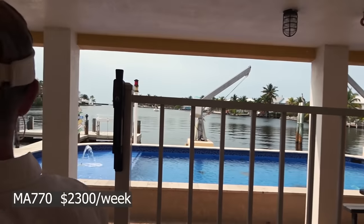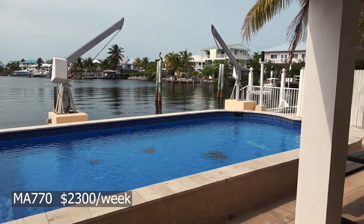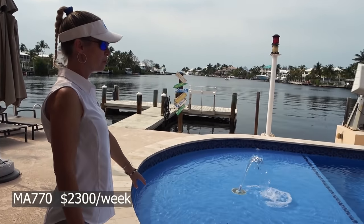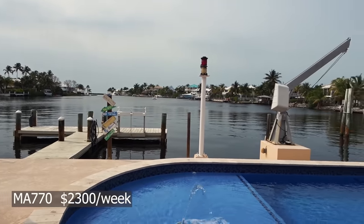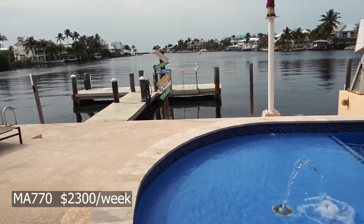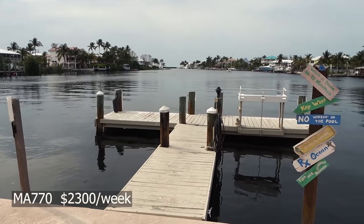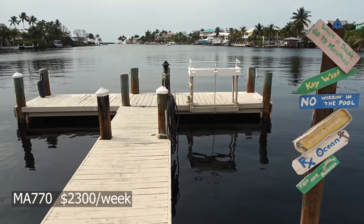Well, this is a really pretty pool. It's a pretty pool. Oh, I like this room. Put your lounge chairs right here. Sit in the pool in your loungers, and the kids can swim, or you can swim and float. Yeah, that's nice. A lot of space. You could get a 30 footer in here. Plenty of space for trailer parking here.